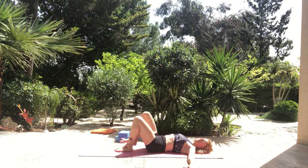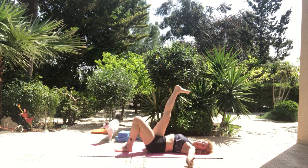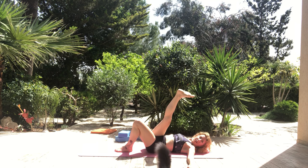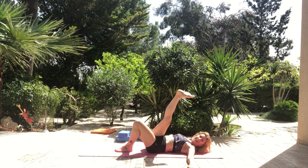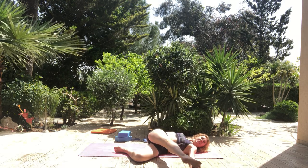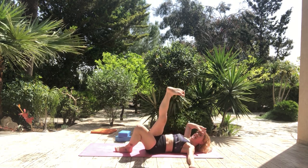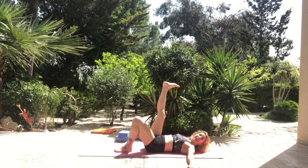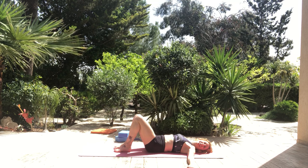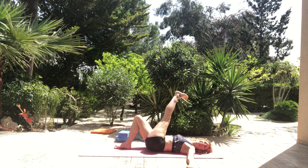Now this leg is going to extend, and you're going to fall towards the left side, your right leg is up, and come to the side. It's going to come up, the leg is going to come up, and lower. And lift the other leg. Okay, and twist.